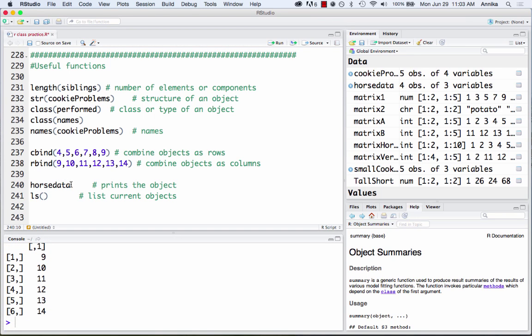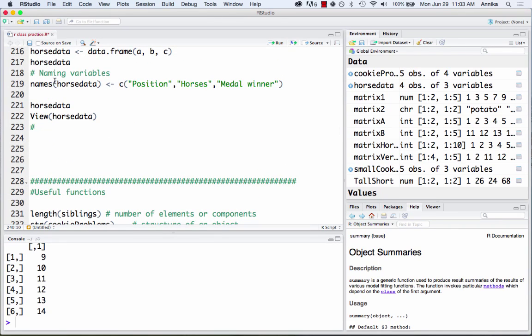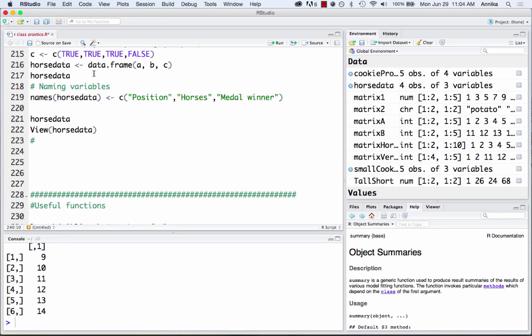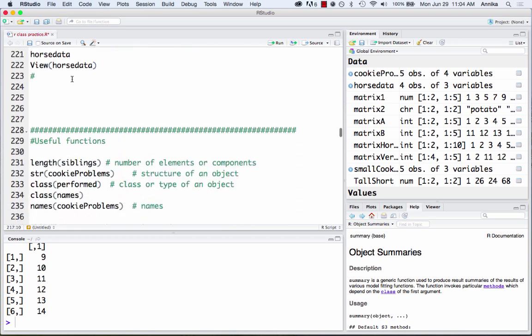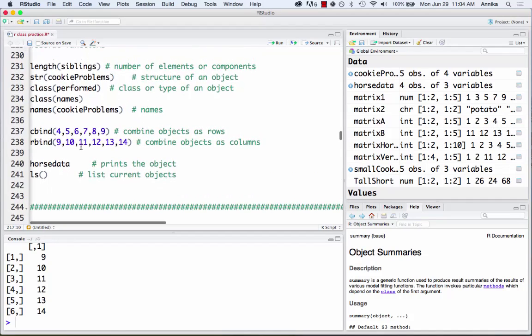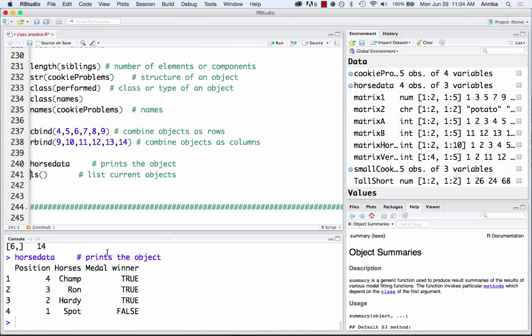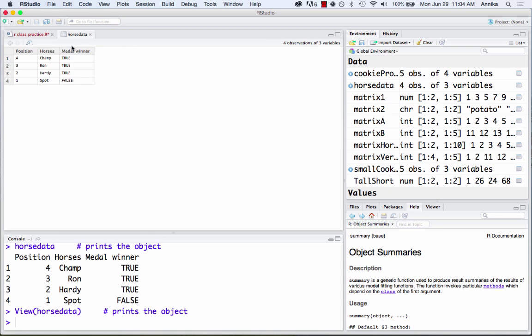So one last thing here, because I've done it, but I haven't really specifically described what I was doing. Whenever you name a data set or something, whenever you use that arrow, say here, I've combined all of these into the names of horse data, or a better example is up here, where I've combined these vectors into horse data, and I printed it up here. All you have to do when you have the name of something, if you just type the name and run that, it prints it in the console. And of course, you can also say view horse data and run that, and it makes this.